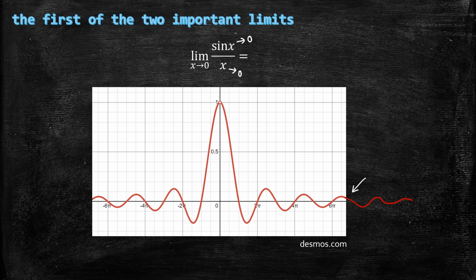But the most important thing that we need to see is what exactly is happening as x approaches 0. From the right, as x approaches 0, we see the function is approaching 1, and from the left as well. So it's pretty clear that the result we're looking for is to show that this limit is indeed equal to 1.